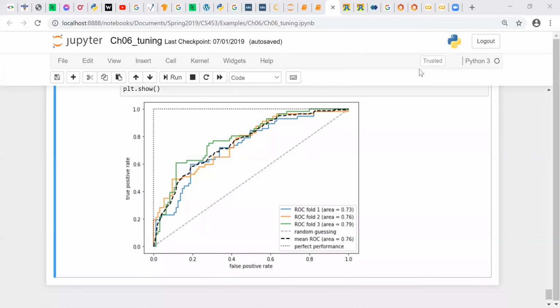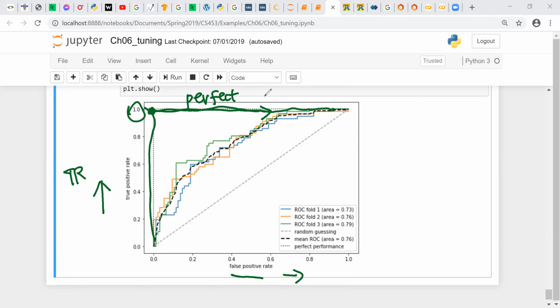You can plot this curve, and this is the perfect one. Perfect is always one for the true positive, no matter how the false positive changes. So the AUC is also one. All of the others are less than one. And this is the diagonal, like I said.